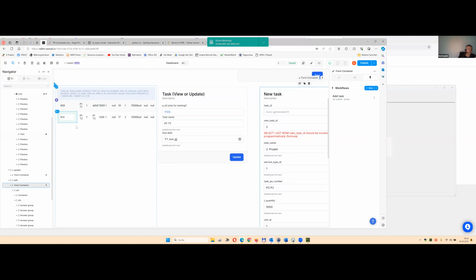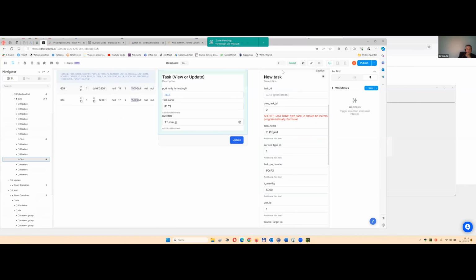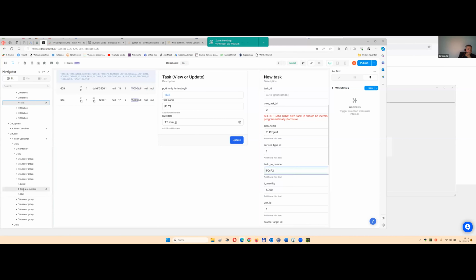I have a little suggestion, because you don't see what variable is used in the text. Here you can see it, it's task PO number, but here I can't see what is here. I have to go to the settings and have a look. You need to rename them manually in here. I could rename, and then I know, like if you double click. But here it's not necessary, because it automatically says which variable or which column I have used.